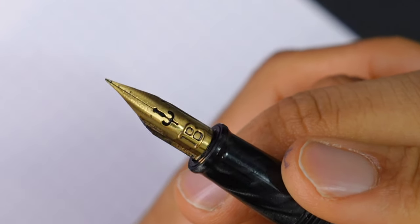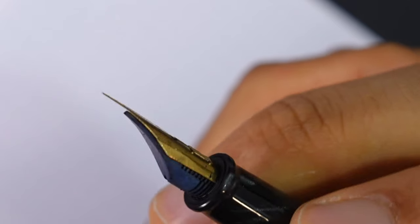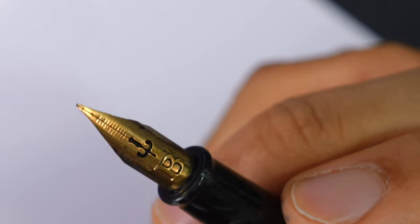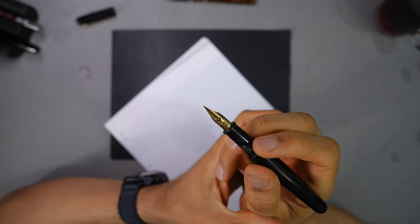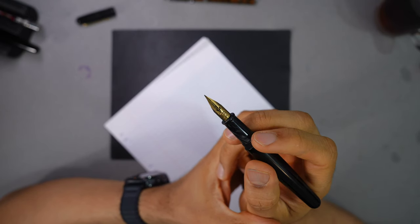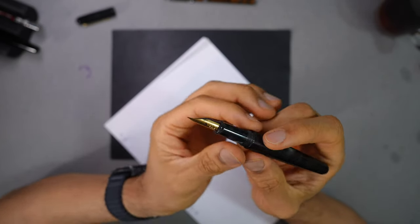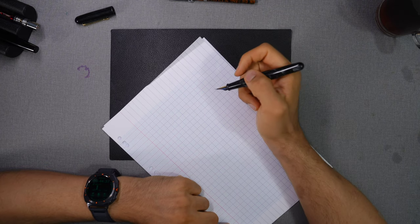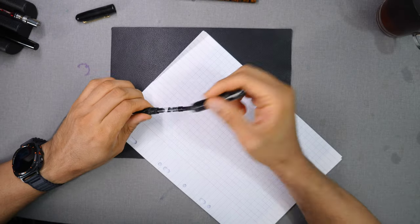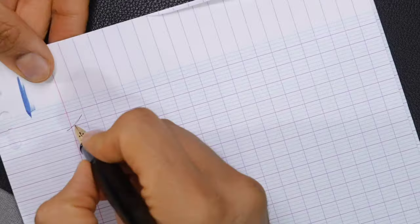and you can see that the tip is ever so slightly flattened compared to the Zebra G. I think that's just to make it a little bit less scratchy, because many people have problems with the Zebra G. It's quite scratchy if you're not used to using very sharp-tipped fountain pens. These don't have tipping, so they kind of dig into the paper if you put any amount of pressure. These pens are really meant to run under their own weight, except, of course, when you're flexing. This is inked with Waterman, I believe it's Serenity Blue.